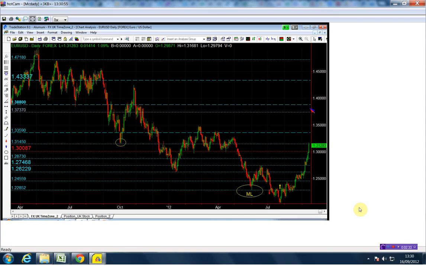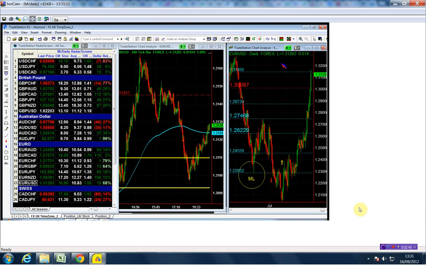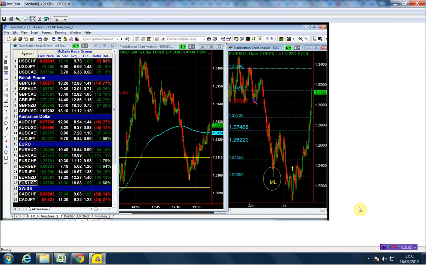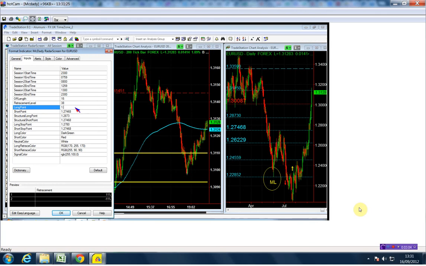We should be looking for continuation to the upside, and this will make our trade up in the euro quite easy. It shouldn't take much effort. So we will buy the euro when it trades above the structure point, which is the 131.45. This is going to be an easy setup. So we will buy it above 131.45, which is our structure long point, and in this case it will also be our stop.